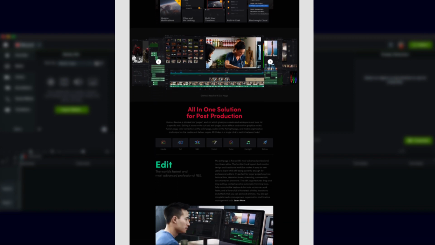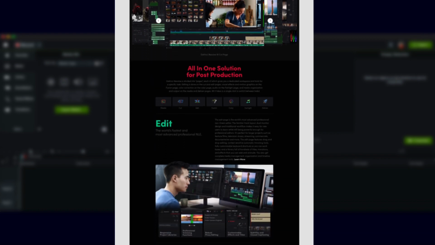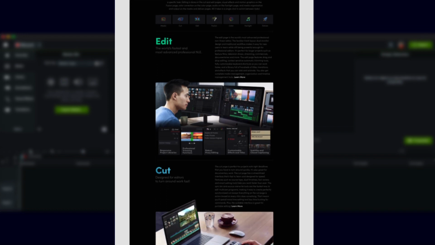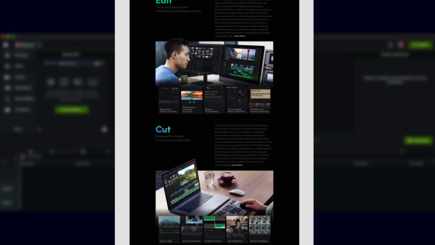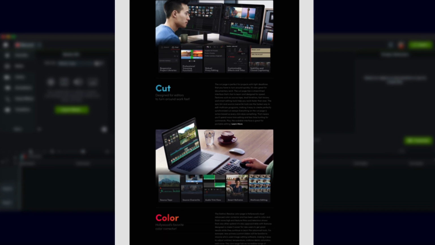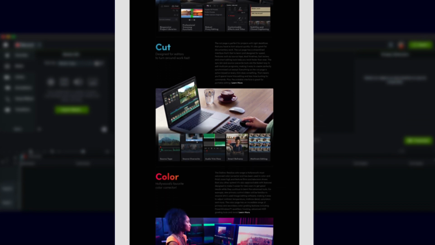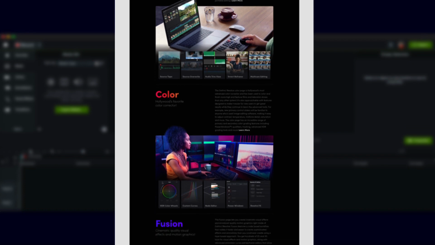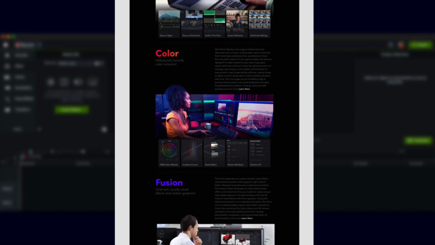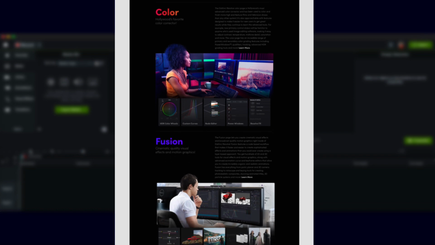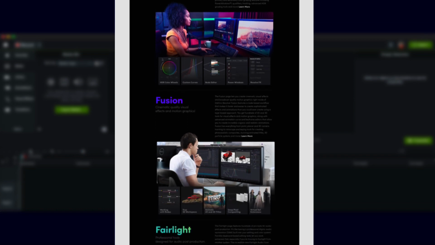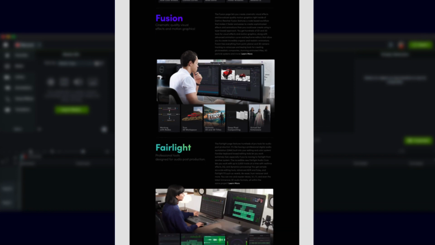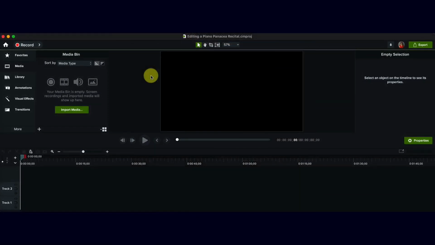Now, the really cool thing about DaVinci Resolve, however, is that it is free. There's a free version of it, and there's also a pro version, but it is such a robust program that almost everything, I can safely say everything you're going to need for editing recitals or anything else you might be doing online can easily be done in the free version of DaVinci Resolve. Just keep in mind it may require a little bit more of a learning curve to really master it.